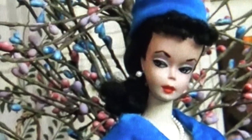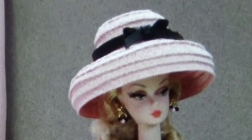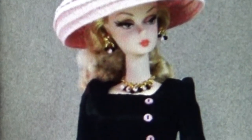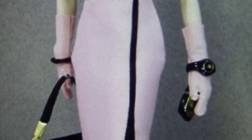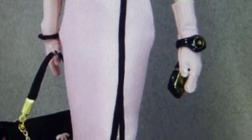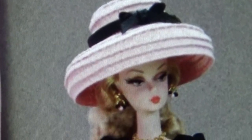This doll is dressed in Chanel. Look at that flower pod-shaped hat with a black satin ribbon. She has matching earrings and a necklace. Look at this buttoned-down shirt — I love how she has her watch, her cell phone, and her Chanel bag. I like this long skirt that slits up to the side, followed by her beautiful pink shoes that complete the outfit. This girl is gorgeous.